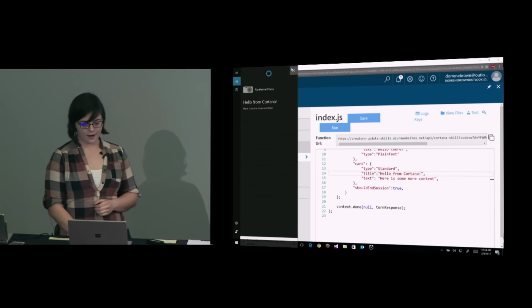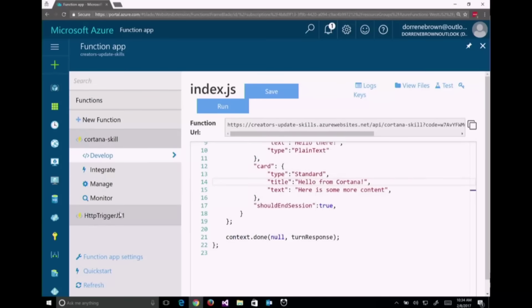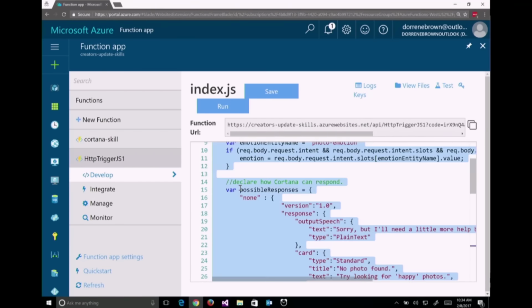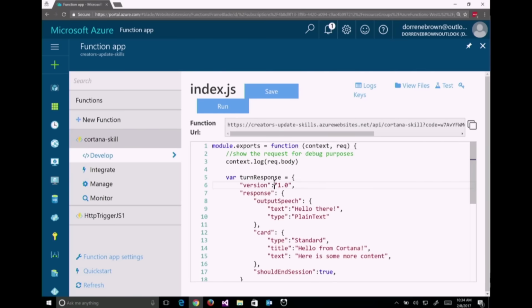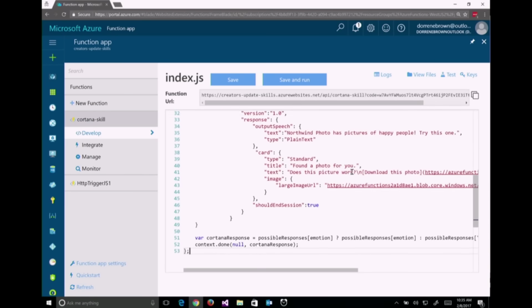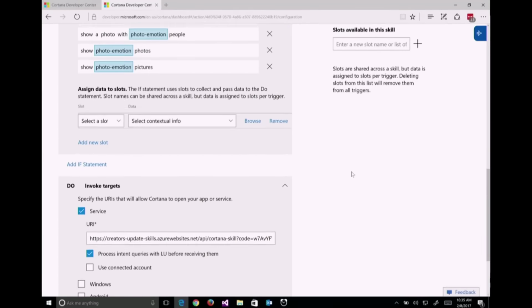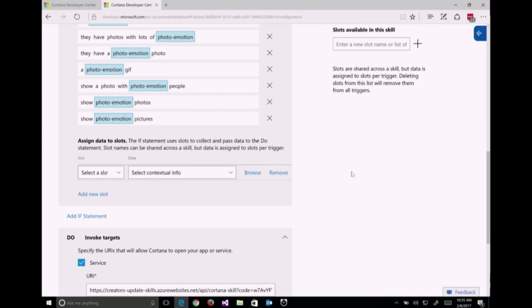So here's the point where I kind of smile and wave my hands around and take a pre-baked pie out of the oven. I'm going to jump over to this other Azure function, which I'm just going to copy paste in here because there's a lot of code. Here's where we start taking advantage of the actual natural language capabilities of Cortana and her skills kit. So you'll notice back in the developer portal, we're asking for this photo emotion entity, right? And that's how we know what kind of photos to show.